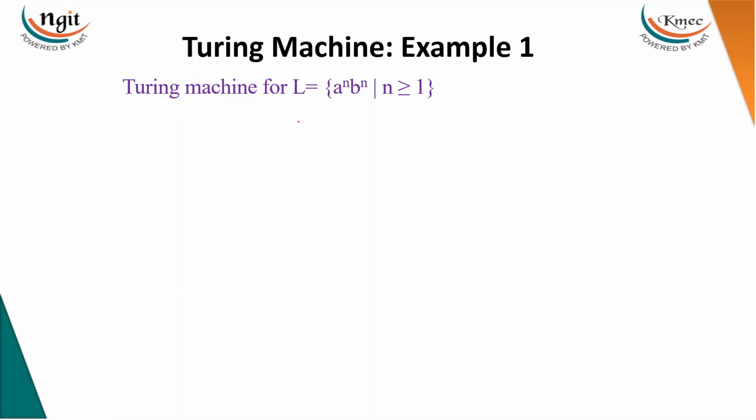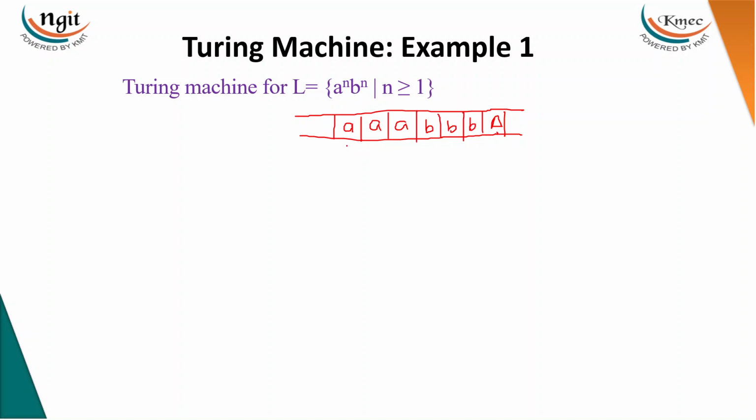Here we are going to have the tape, which moves bidirectionally. What is this language? A number of A's followed by an equal number of B's. You might have a string like A, B, B, B, and the end of the string is denoted with delta. Now we want to prove that the number of A's equals the number of B's without counting them. Counting is not possible, so measures are not possible here.